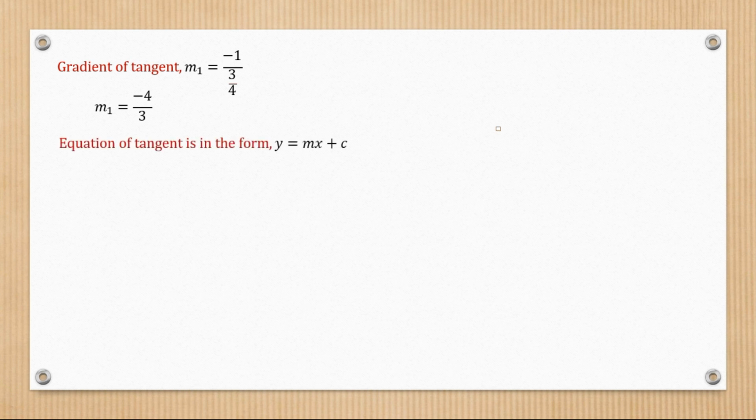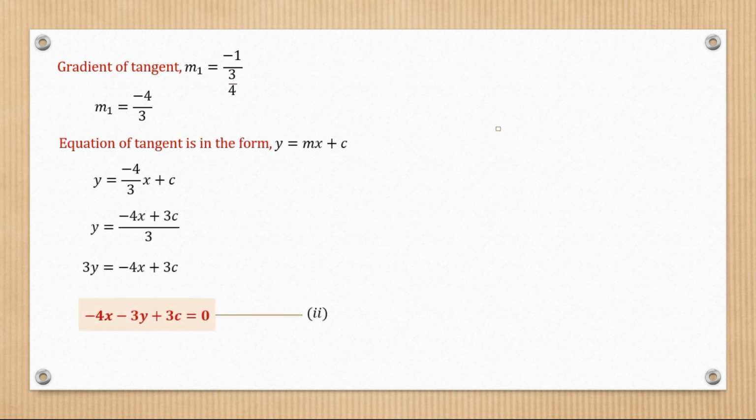So the equations of the tangents, remember, are always written in the form y is equal to mx plus c. So that means that our equations of the tangents which are perpendicular to this line shall be in the form y equals negative 4 over 3 x plus c. So now that we've put the gradient in of the tangents, let's rearrange these into this format. So I have it as negative 4x minus 3y plus 3c being equal to 0.